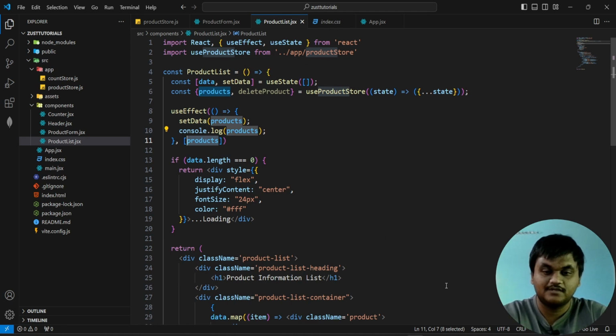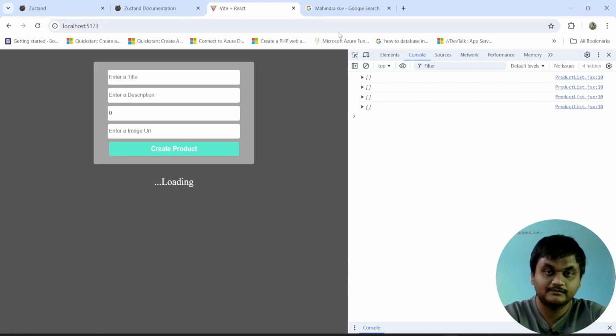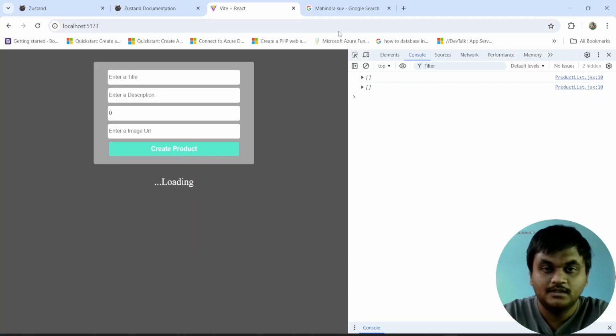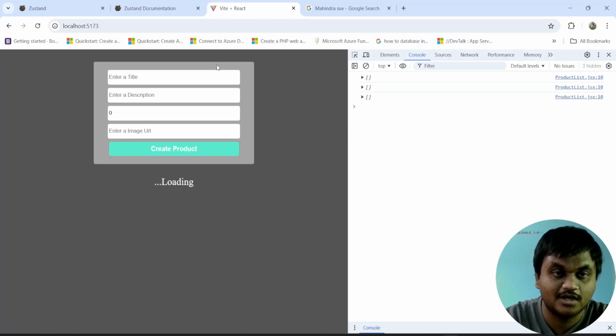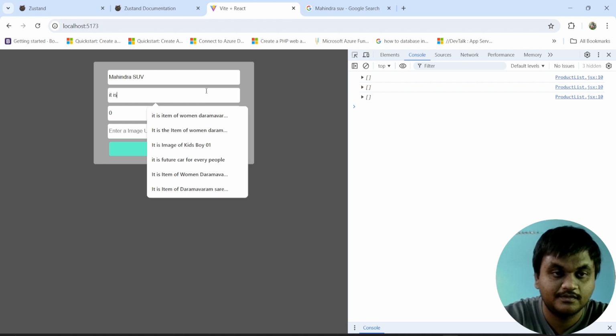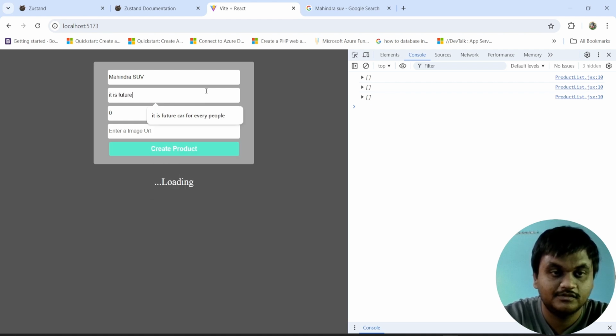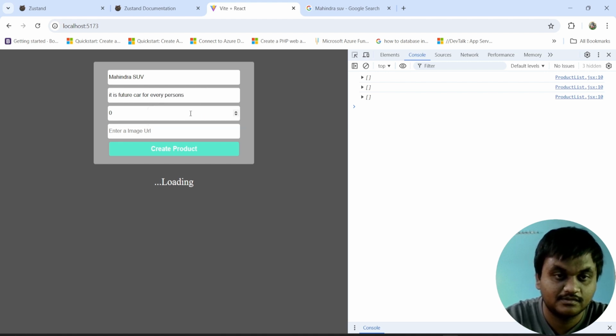If you see in the browser once again, remove this, not required. But if you want to see the output, here: Mahindra SUV, and the description: it is a future car for every person, 40 lakhs.